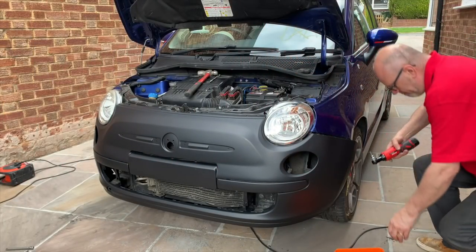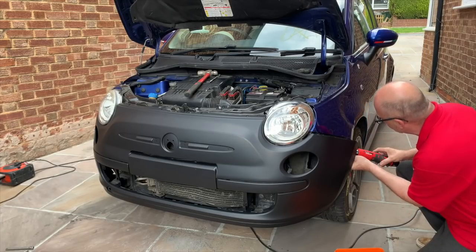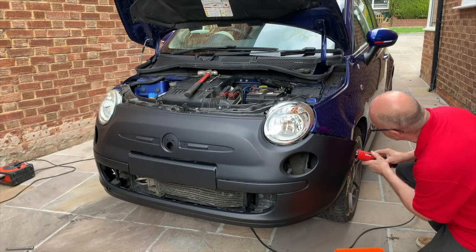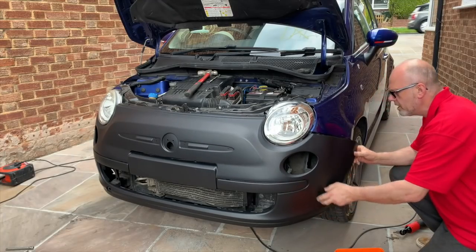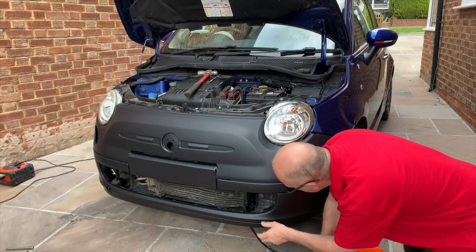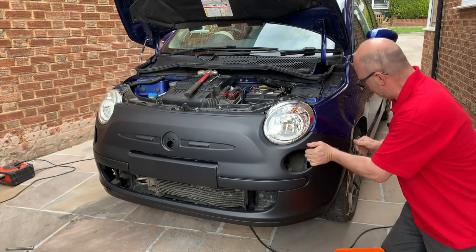Just got to get this bolt out. Hopefully it's not just going to turn. I didn't realise it was even in here still. Oh, don't want to do it up, do we? We'll undo it. There we go. And then that hopefully should go in there okay. What's happening here? That's right on that. Oh no, they are right on that. There we go.